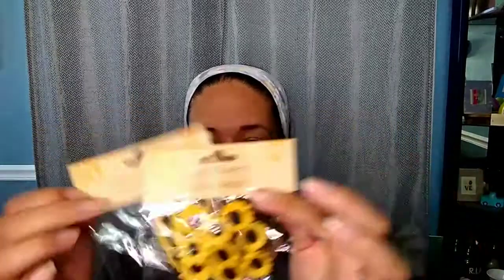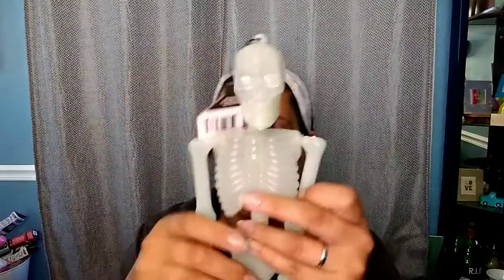So I grabbed a couple more because I had only bought the one pack last time, and I was kind of regretting that I didn't get more. So I was glad to see these. And they do have a bigger size also. I think you get three or four of the bigger ones, and you get six of these. So I grabbed those.